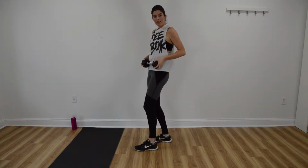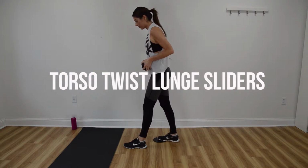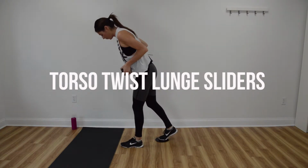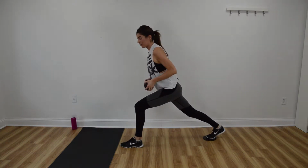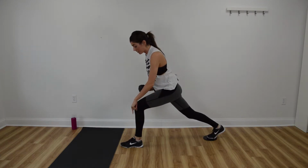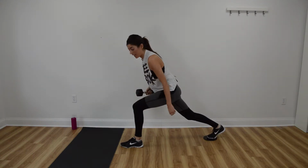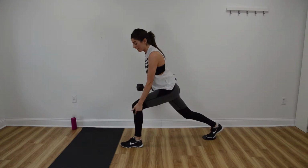So the first exercise is going to work your whole body. It's a lunge slide with a torso twist. To start, you have 1 foot on the floor and 1 foot on the slider, and you're going to find a low lunge position. You want the front knee at about a 90-degree bend, and you want to make sure it stays stacked over your heel the whole time, so the knee isn't out over your toes. Stacked over the heel, weight in the heel.